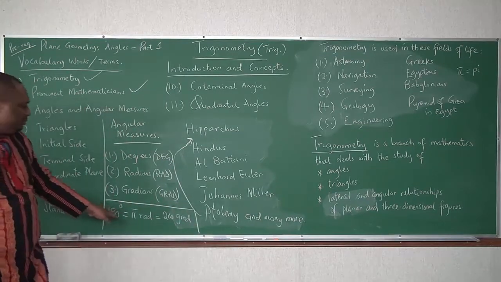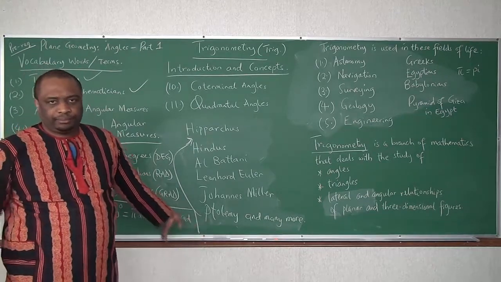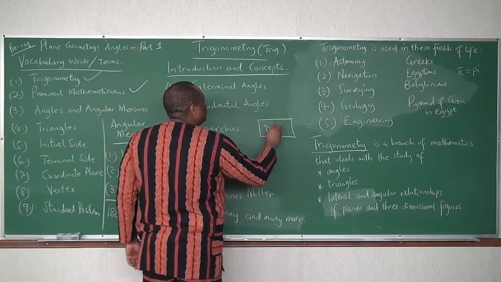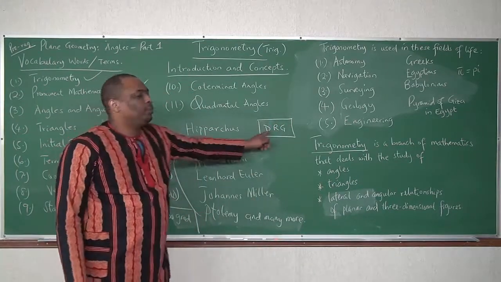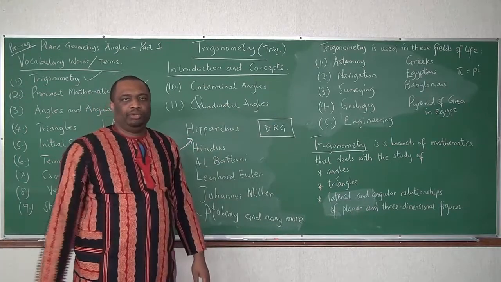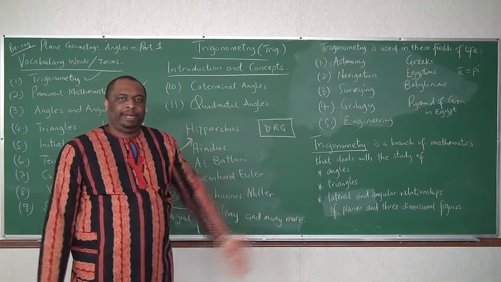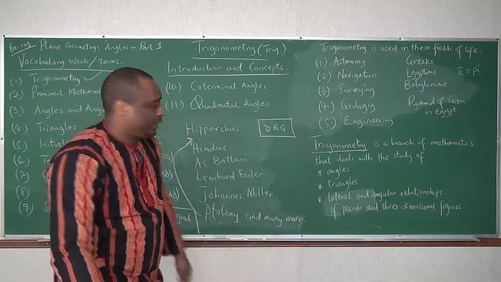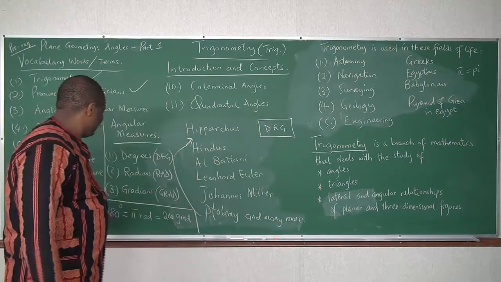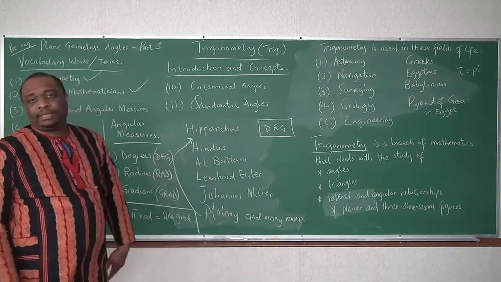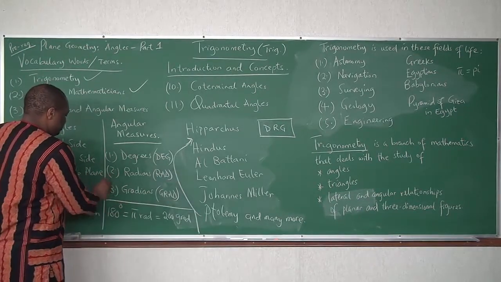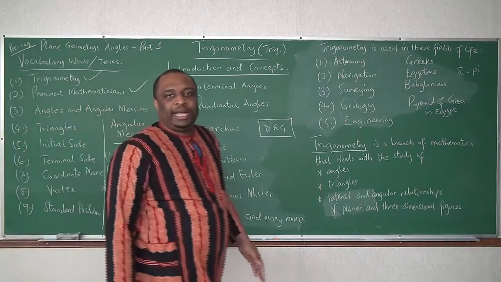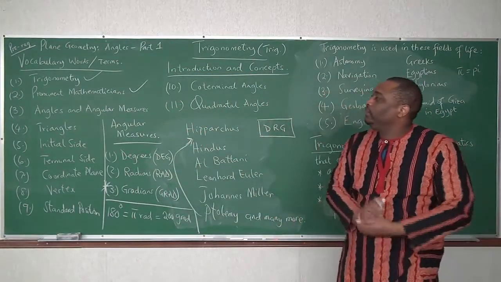If you go to your scientific calculator, you might see DRG. The first one means degree. Sometimes you change it in mode. Maybe mode 1 might be degree, mode 2 might be radian, mode 3 might be gradients. This is my calculator here. So you can play with it. This is the conversion here: 180 degrees is pi radians, which is 200 gradients. Now, we're not going to learn gradients. We shall just be focused on degrees and radians. Okay? Do you understand what we've said so far?